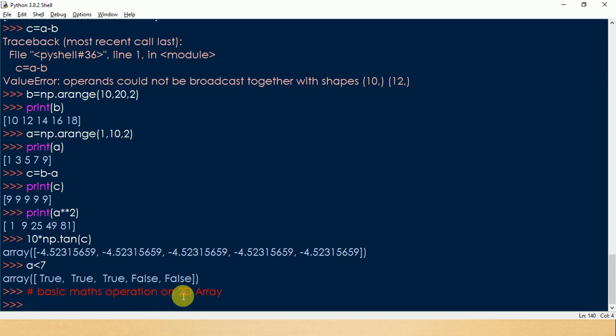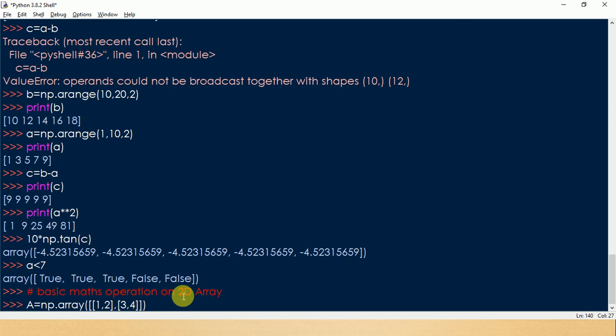So let's create an array with two dimensions. I'm creating an array by the name small a, or you can take capital A, equals np.array, and in this I'm just passing an array object like [1, 2] and another array [3, 4].